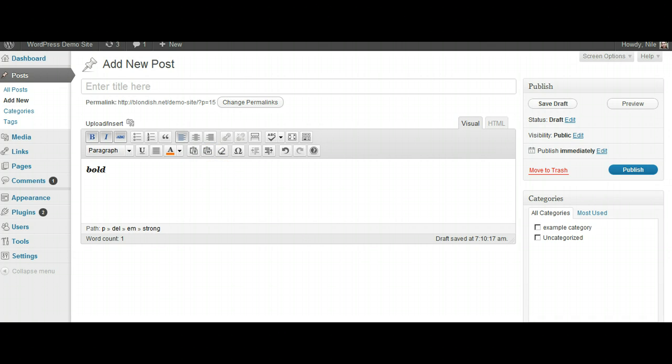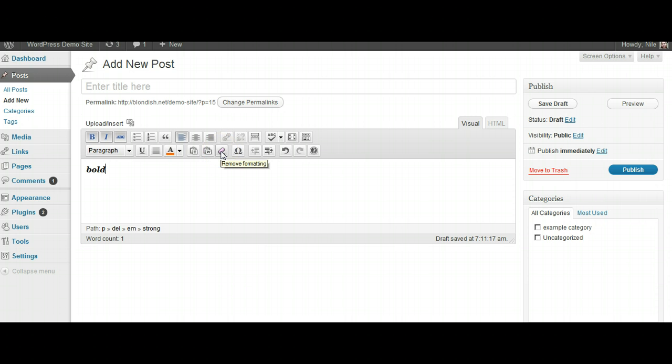So don't automatically copy from Microsoft Word and directly into WordPress. I would recommend copying from Microsoft Word, then using the paste from Word to put in there, so that the formatting is not taken away.